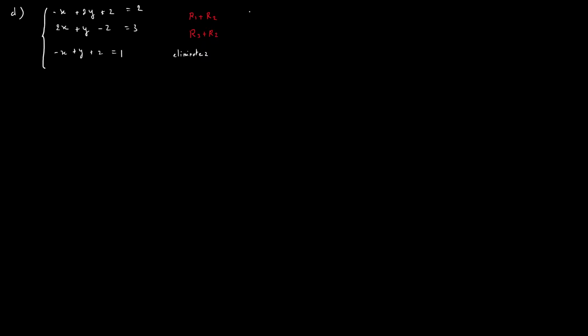Okay, let's see what that gives us. So we can start with writing row 2, because we used that one to perform the operation with, so we can't touch that one anymore for now. So 2x plus y minus z is equal to 3. So that one we have to leave alone for now.